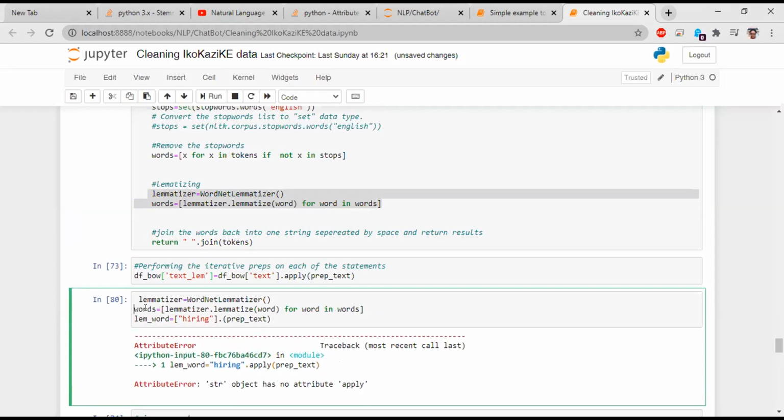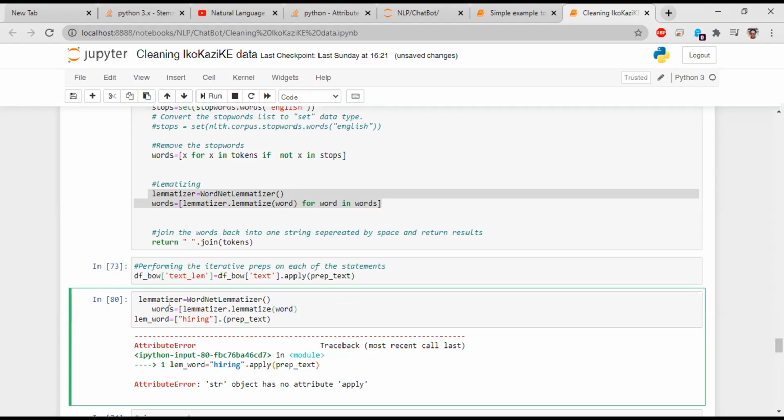Remove that, and then instead use lemmatizer.lemmatize. We want hiring here. Yes, exactly. And then you don't need to loop through the data frame. We don't have to loop. You can remove even the square braces.